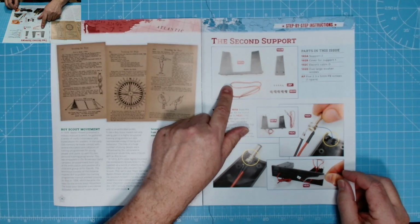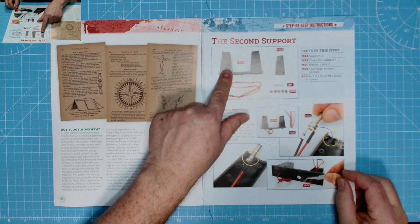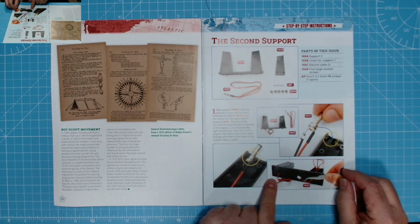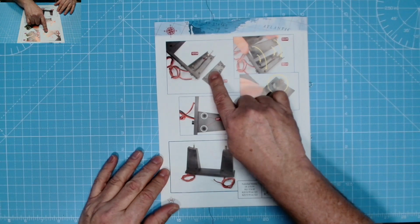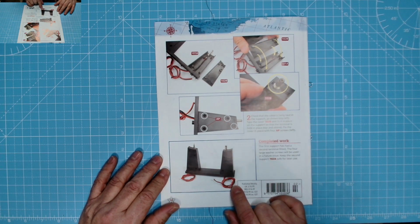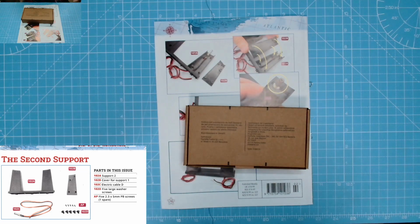There we have the second support. So that second support just stands freely, we don't put any connections on it, but we do get another connection here, 102C. Pop that into place. That has a letter D stamped on it. So basically just put it on the other pillar, put the panel on it, and there we go, that is a completed work. And those are the parts. So let's get on with the build.